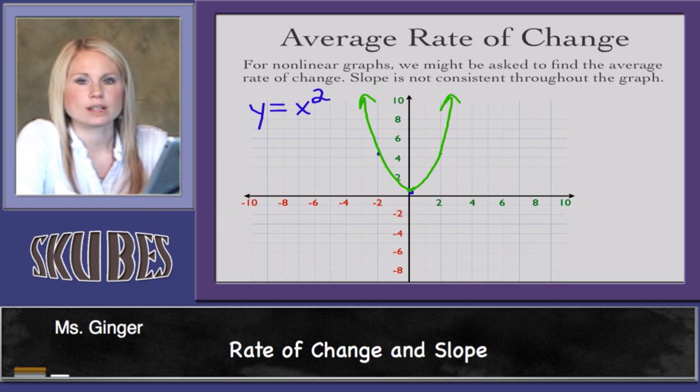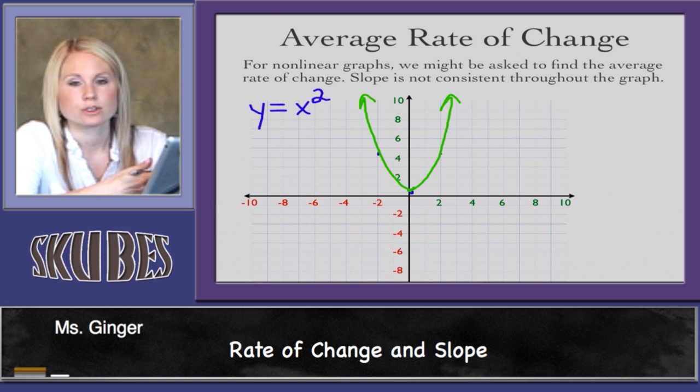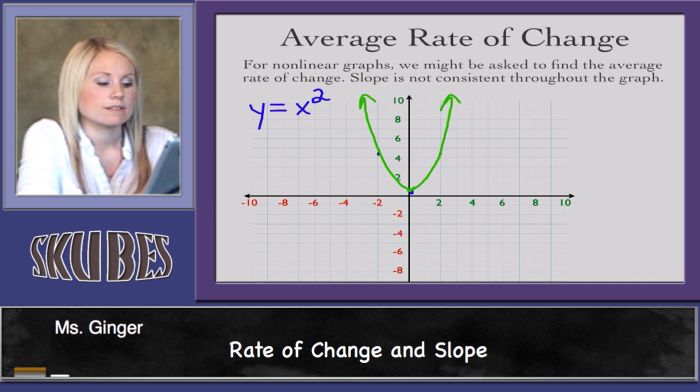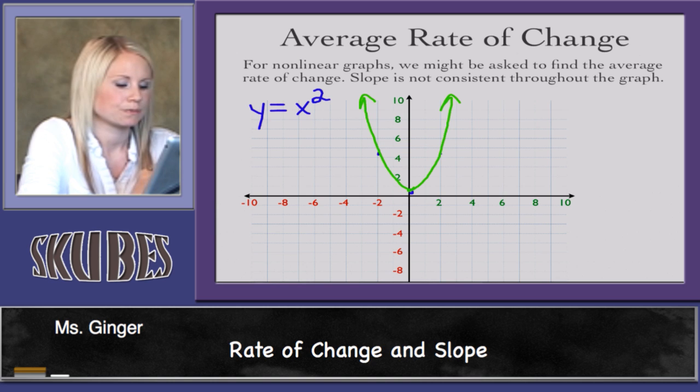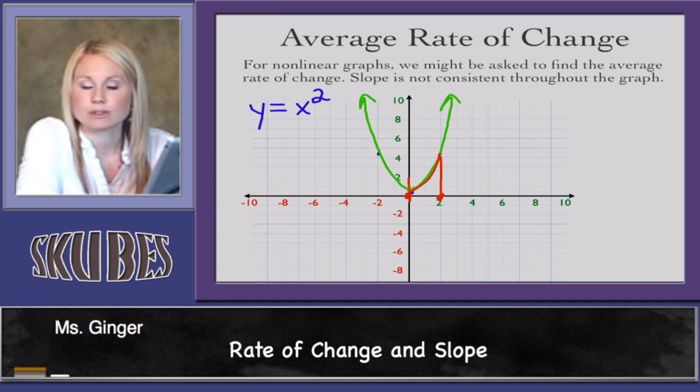That's not a straight line, but I still may be asked to find the average rate of change over some interval. And I can't give a certain number that is always the slope there, but it's just going to be the slope on average. That's what they're asking for, the average tilt or the average slope there. So let's say I need to find the average rate of change for this function from the interval from 0 to 2. Let's say I would like the average rate of change right here. It's not going to be a consistent, steady number, but we can calculate what it would be on average.